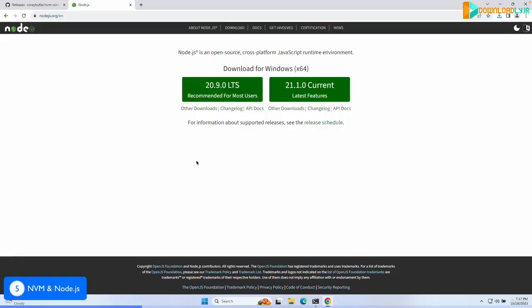And here we can see that we have two different versions. One is LTS and one is current. Now for production, please always stick with the LTS version. It stands for long-term support. So if you go with this, your application will be supported for years to come. And only go with current if you just want to experiment. If you want to maybe try the new features of Node, go with current. But for production, go with LTS.